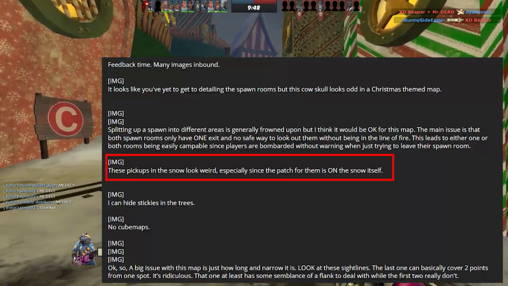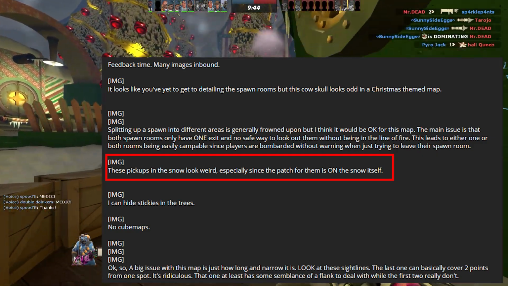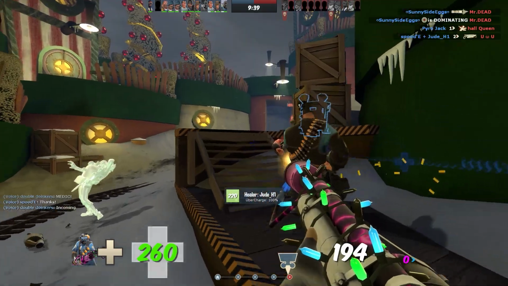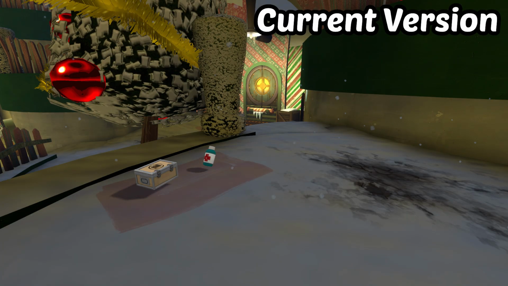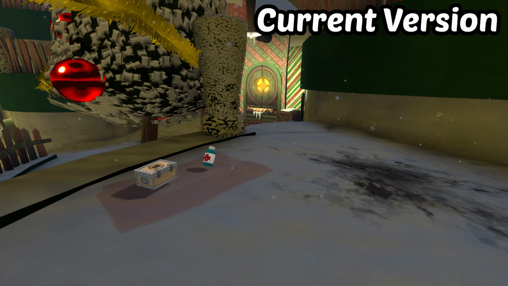This was pointed out multiple times back when the map was being developed, with not a single explanation from the map creator. Not once did they say that it was meant to look like this. On top of this, they even fixed one of the packs back during development. If it's meant to be in the snow, then why are you lowering the snow on this one too?